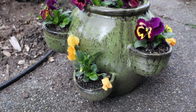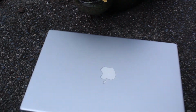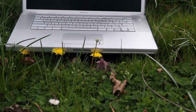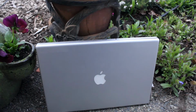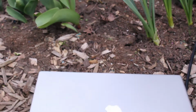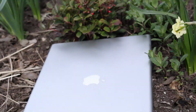The early 2008 MacBook Pro was originally introduced in February of 2008, and it had either a 15.4-inch display or a 17-inch display with a resolution of 1440x900. It can be purchased with up to 4GB of DDR2 RAM at 667MHz, and a Core 2 Duo from Intel clocked in at either 2.4 GHz or 2.5 GHz.